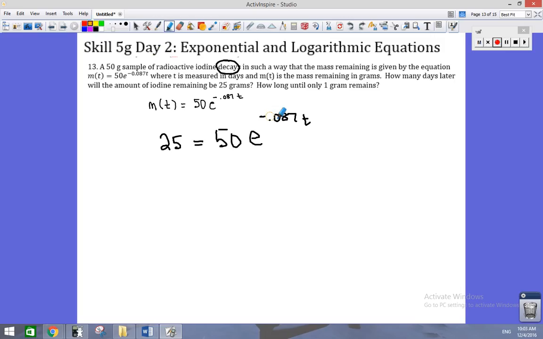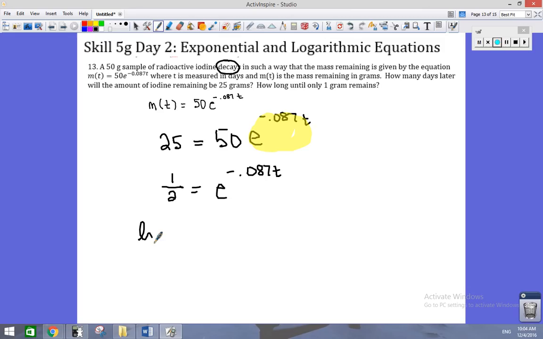Here's the variable of interest that I've got to get by itself. Right now on the right-hand side I have two terms, and it's the second term that has my variable. I need to get this factor by itself, so I need to divide both sides of this equation by 50. 25 divided by 50 is 1/2. I'm just going to go ahead and reduce that now. I hope that doesn't bother you. And now I have to take the natural log of each side and use the product rule in order to get that t down as a multiplier.